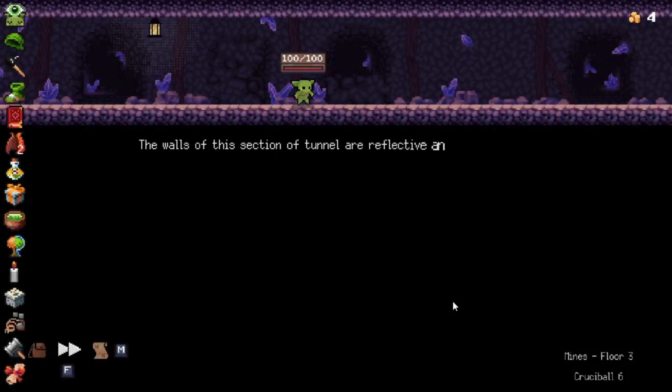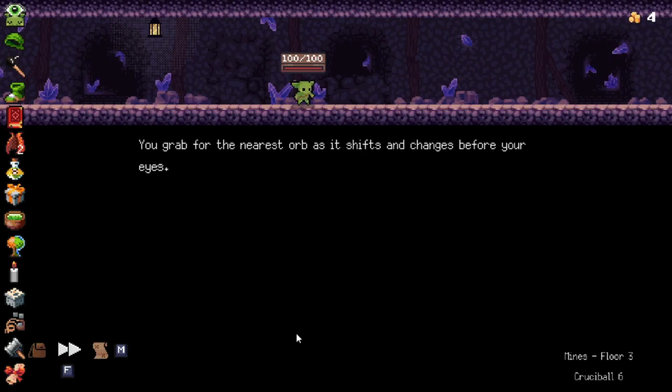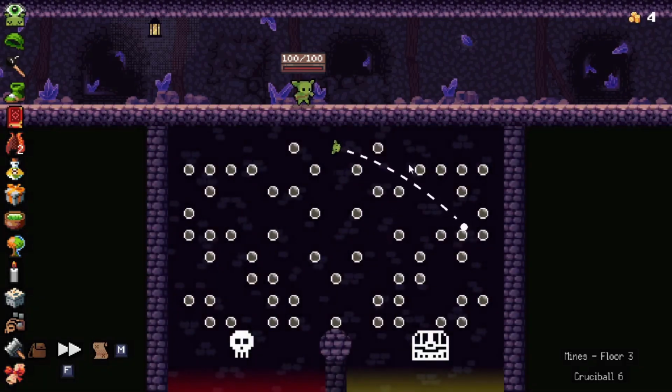Alright, so we get a relic, then we go to left, and then we get another relic. Walls of this section or the tunnel are reflected and fragmented like a shattered mirror. You catch glimpses of various Peglins holding out various orbs just beyond your grasp, or are they? Let's just go for the nearest one. I don't really want to remove half my orbs. Let's just grab the nearest one, and the mirrors grow dull as you retrieve it, but the mirror orb continues to shift mysteriously. Alright, this is going to be a problem, but please go to the relic. Awesome.